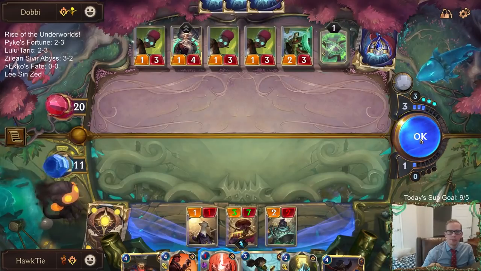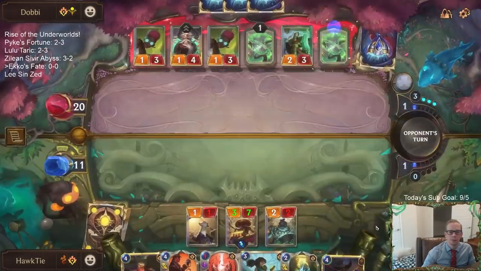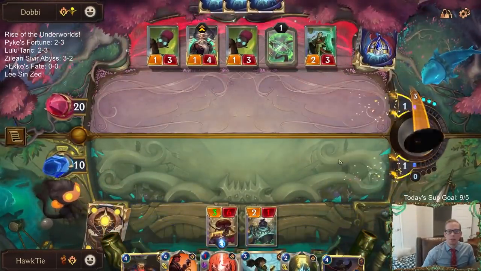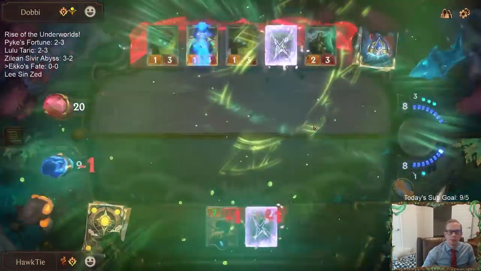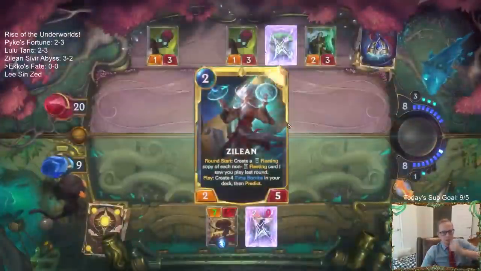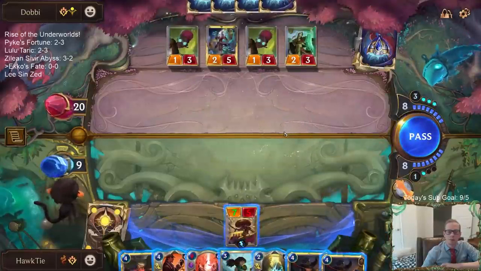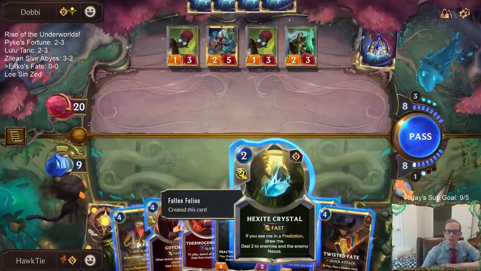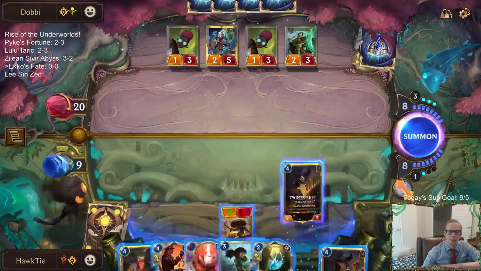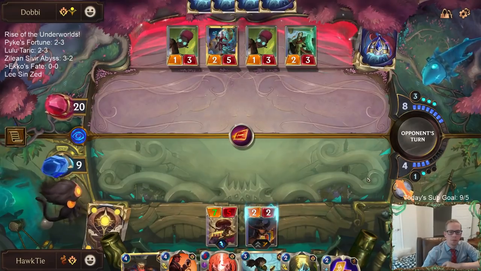All right, good looking Hexite Crystal. So Zilean will level up. Unfortunately, they found 2 of their 4 time bombs. So, 4, 5, 6. So I don't have enough for Thermogenic Beam.